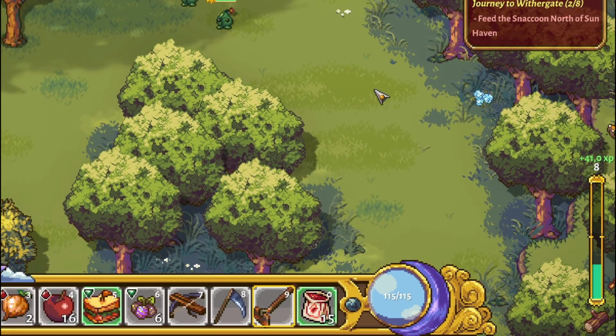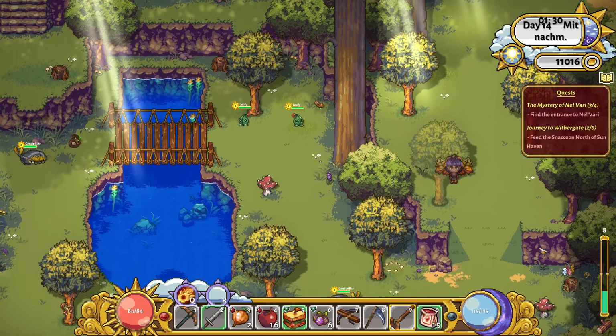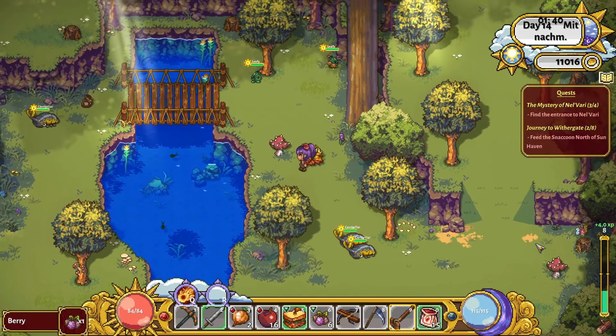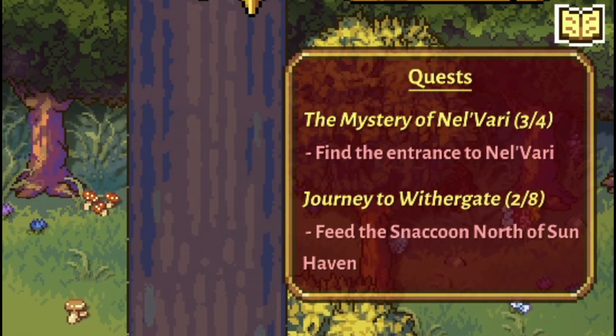I don't want to fight you. Go away. I'm leaving. Okay, this looks like it's kind of the way that I remember. Please don't attack me. I need my health. Thank you so much. Find the entrance to Nel'Vari.